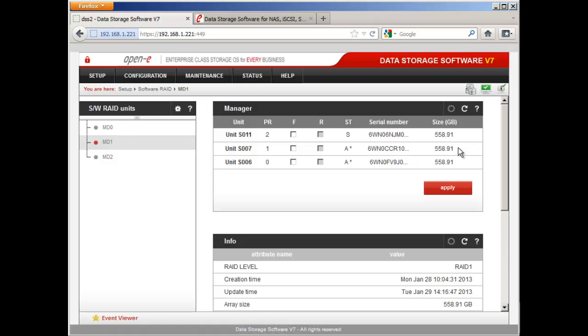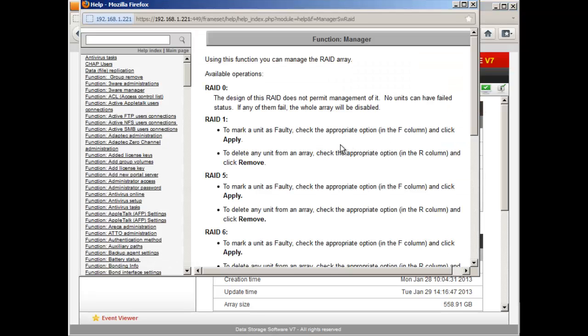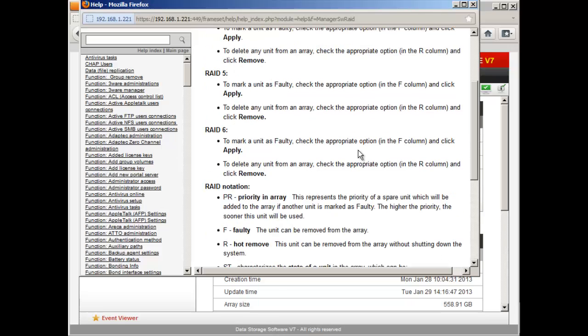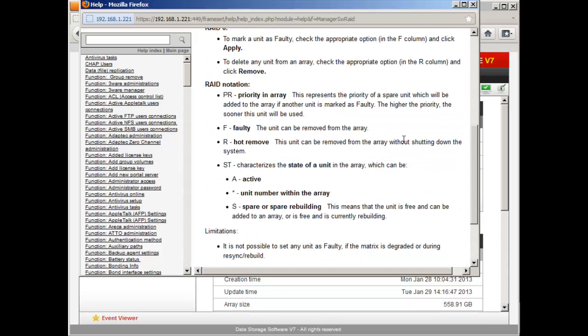So that's what the states are for. Obviously, if you put your mouse over it, it gives you information that is part of the array. If you look here, these are for hot removes. These are typically set for the system, which is characterized as state of unit. If you need more information, if you click on any of these functions with the question mark right here, you will get a plethora of information. So this will help you identify more of what these states and values are.